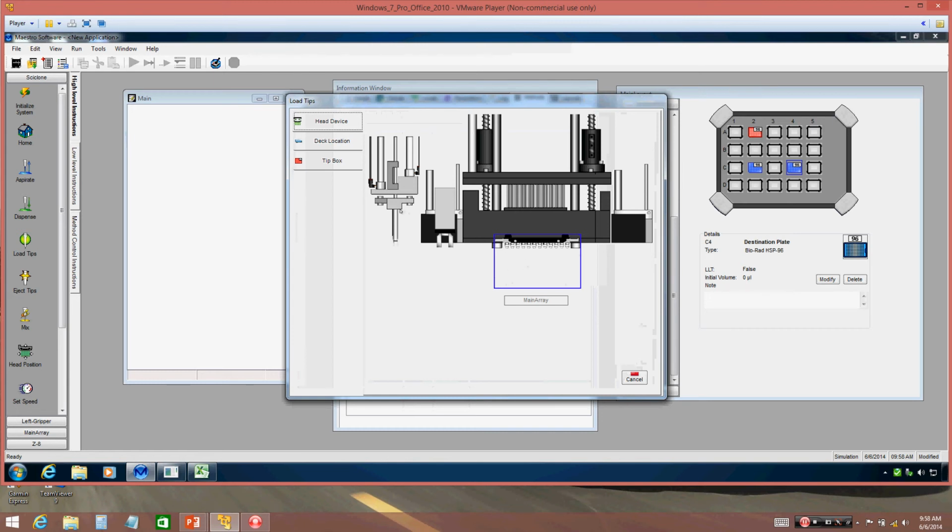Oh, and actually on this particular simulator, when I created that PowerPoint slide earlier, I didn't have this enabled in the graphic, but in this simulation that I have on my laptop, I can actually select the Z8, and if I wanted to do every other column, or a single channel if I want, I can have individual cannula come down or every other cannula come down. I can select none or all. In this case, I'm doing a simple plate transfer. I'm just going to select this main device.